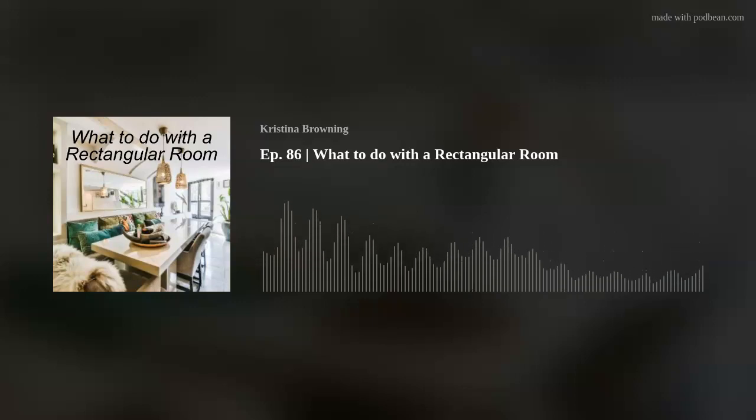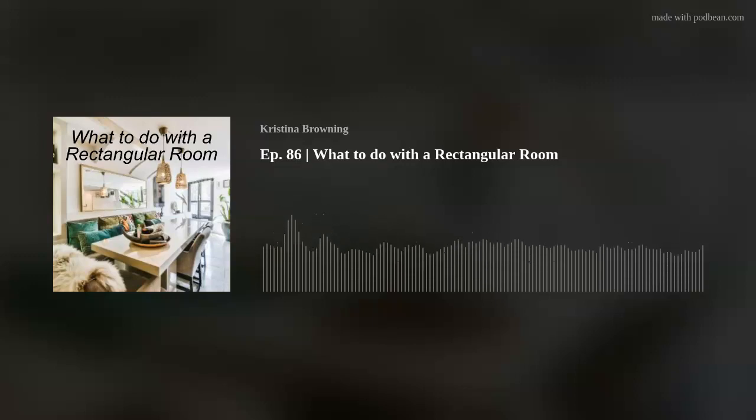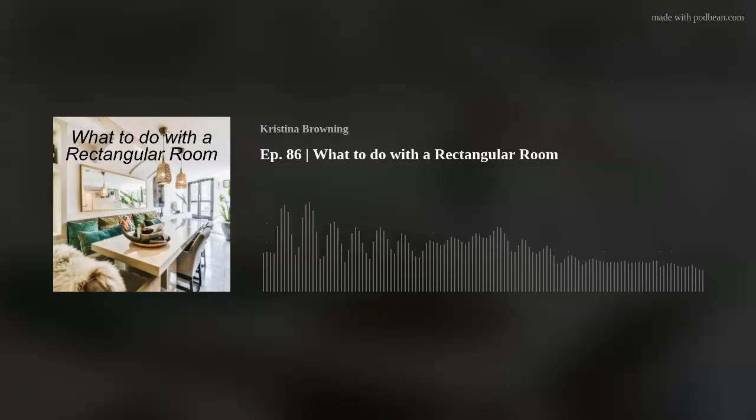If you want a space for movement, could the end of this room hold a treadmill? Maybe a yoga mat rolled up in a woven basket in the corner. Could it hold a Peloton or a tall, skinny triangle rack of free weights? Maybe they're black. If you want a space for music, could the end be defined by a rug with a music stand and your favorite chair for playing the oboe? Since sound is a big deal in a room where music is played, might you consider sound deadening with wall art? There's a company called Felt Right that makes art specifically from felt, so there's less echo.